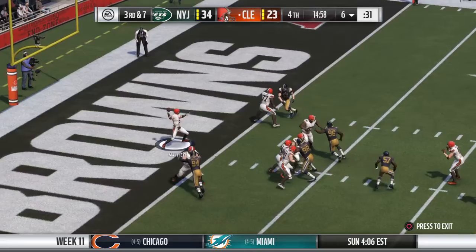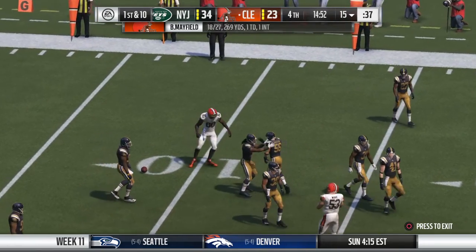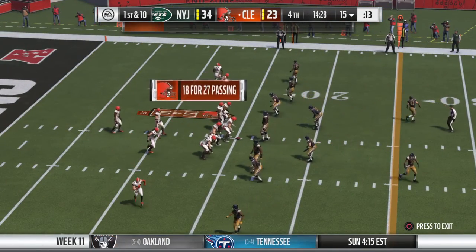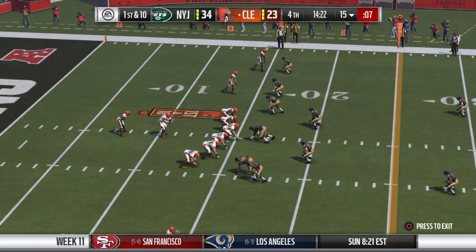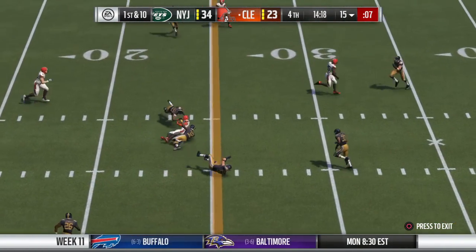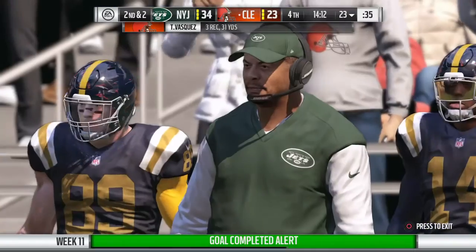From the shotgun, he'll look to throw. And he will find his man on the outside. It's a 9-yard gain, and it keeps the drive moving. First down and 10 now for the offensive group. And in a 2-score game, obviously, every play, every third down, like we saw there, magnified. Big pickup. It was a huge pickup. What they really want, though, is to not even get to third down. They've got to maximize time and conserve as much as possible. A good pickup there. 8 yards on the first down completion.